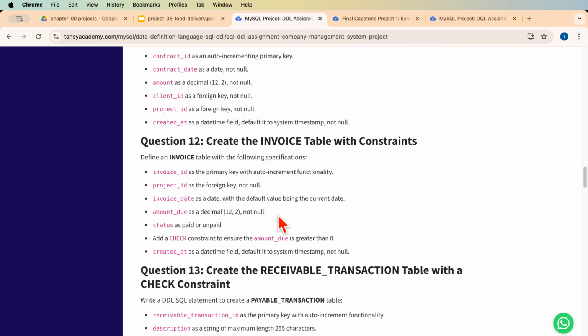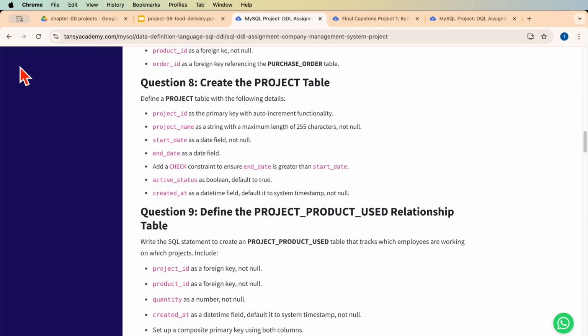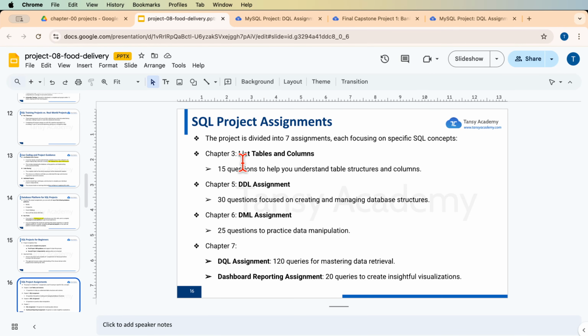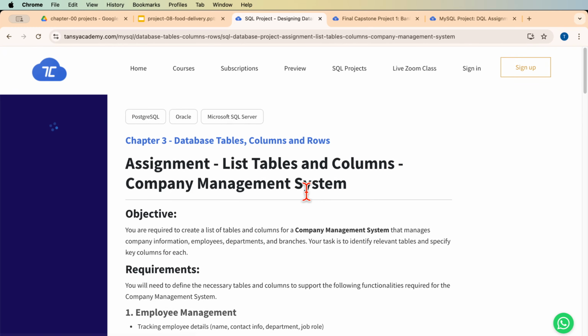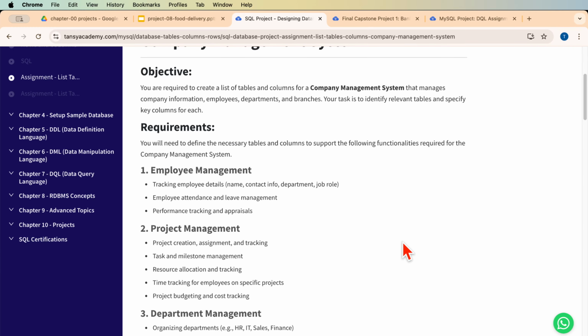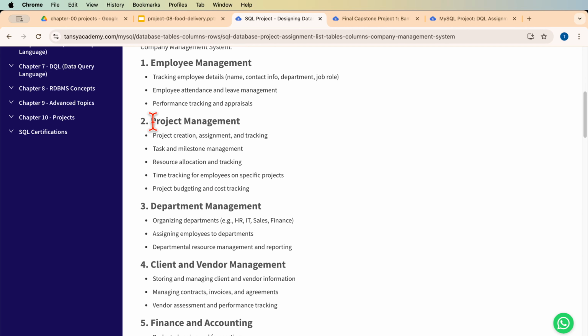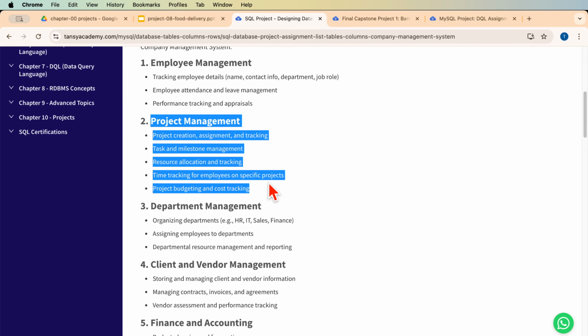You have to answer all the questions here, and then moving forward in chapter 5, you have to create about 15 to 20 tables. You will have 15 to 20 questions in your, sorry, this is chapter 5. See, chapter 3 is just to introduce you to the concept of tables, rows and columns. So this won't be used in your assignments down the road in your project.